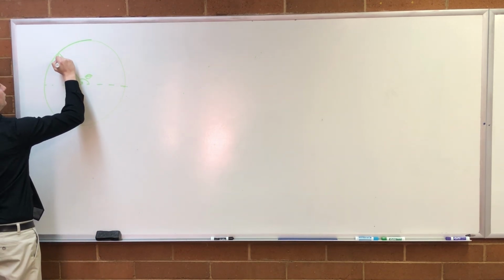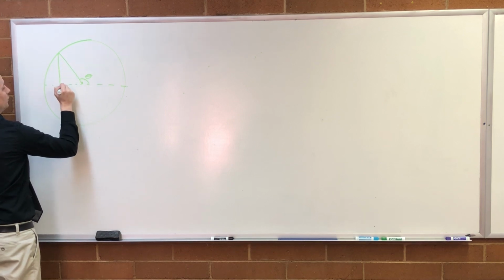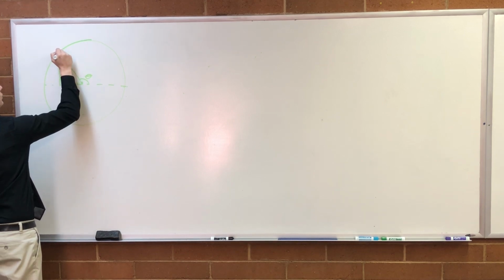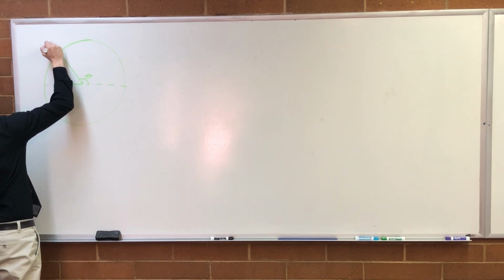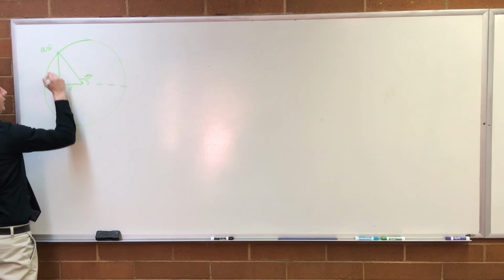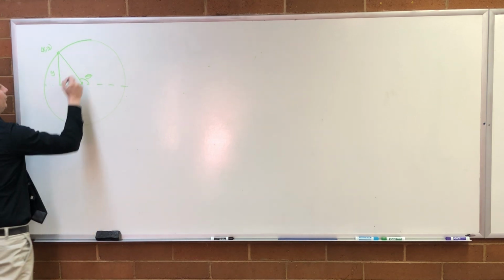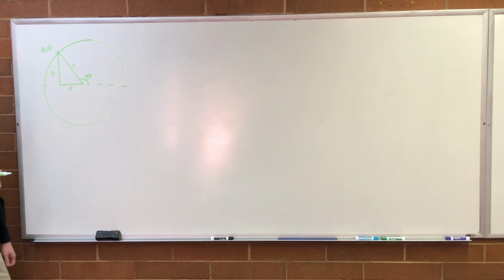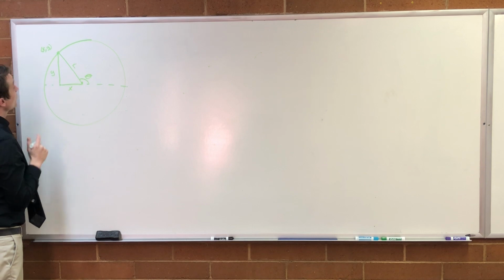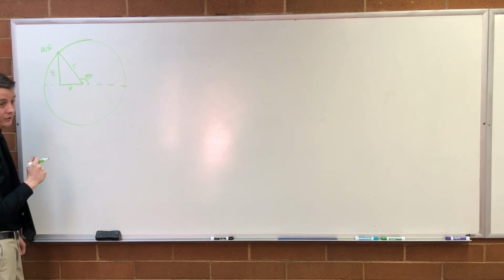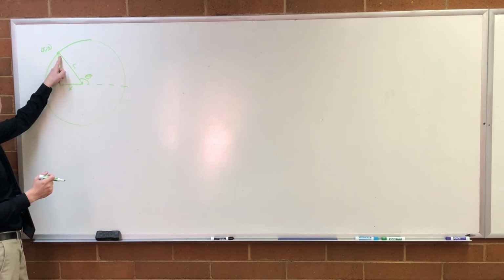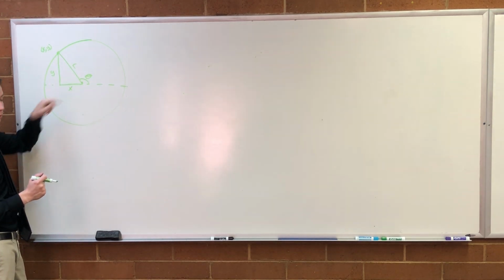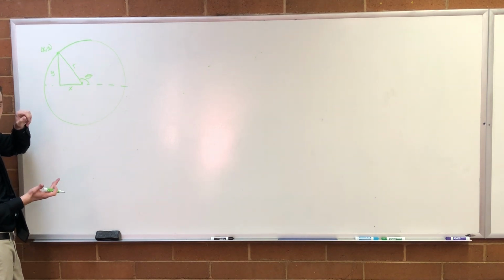Drop down, and we make this right triangle. Talk about the coordinates here. Coordinates of that point, we'll just call x, y, which means this distance right here is x, this distance right here is y, and we call this the radius of the circle. And so now, remember what the definition of cosine was. What's the cosine of theta? It's the x coordinate on the unit circle at that point, right?